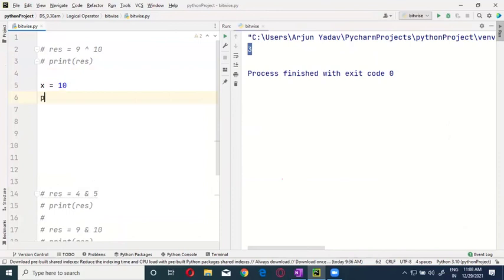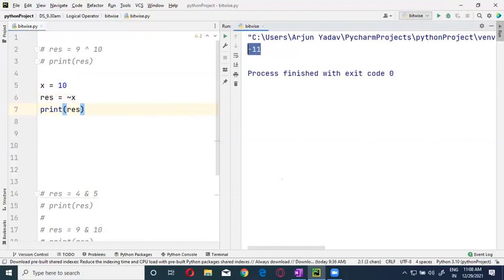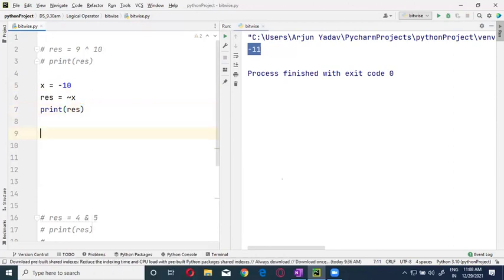If I give it the unary operator, tilde of x, and put it in the result, you are going to get minus 11. Okay, minus 11 over here. If you have x equal to minus 10, then what are we going to get? Plus 9.